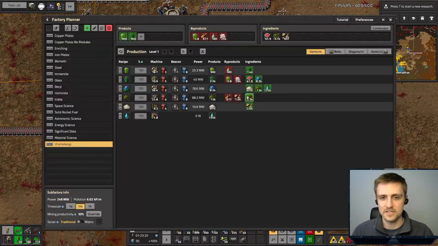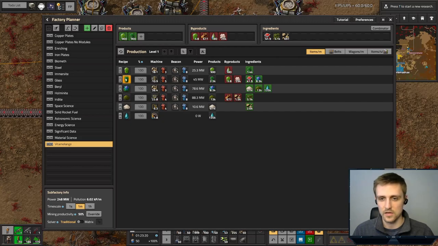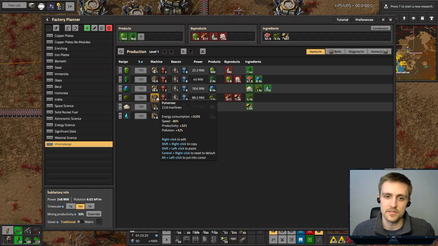Alright, guys, so I fixed up the factory planner here. I just needed to add this spice up here. And then kind of rearrange stuff and everything works out. So now we have just an excess of the extract, which is totally fine. We'll just bring it along, I guess. It doesn't matter. This stuff, I'm still not sure what I want to do with it. Like the wood, I might just grind up, honestly, in some crushers.